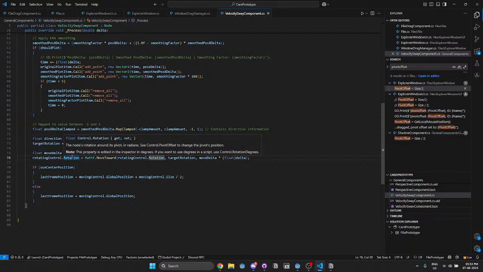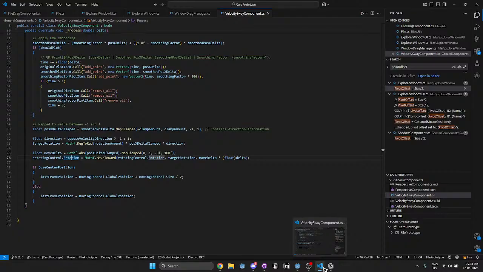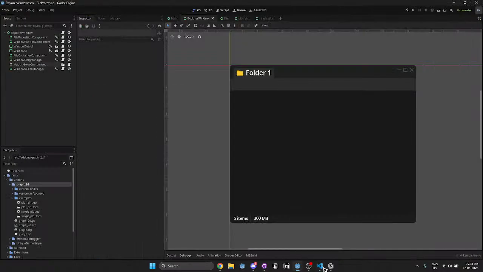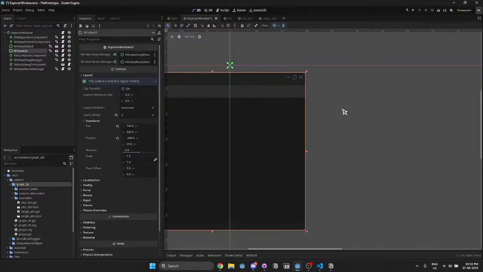This was working in 4.2. This just broke because I upgraded to 4.4 and it makes no sense. Oops, not in the game.